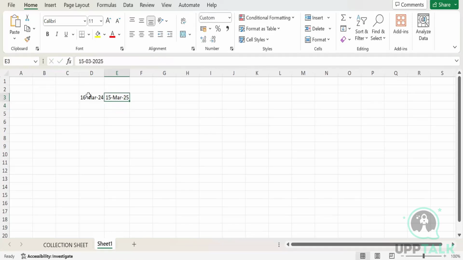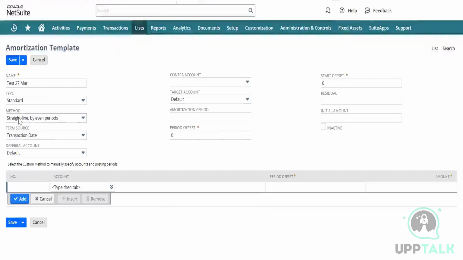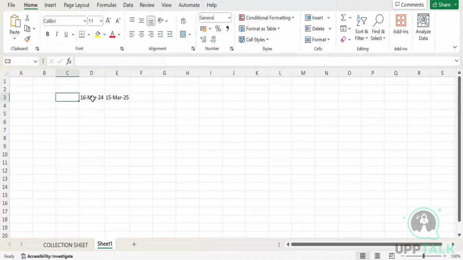So this is my complete 1 year. But if my method is straight line by even period, from March to March, how many total months are coming? If we calculate, there are 13 months.